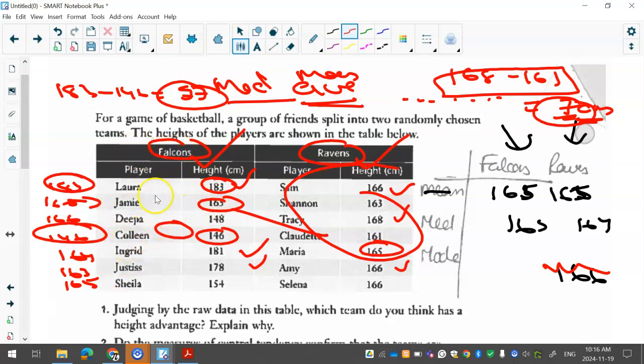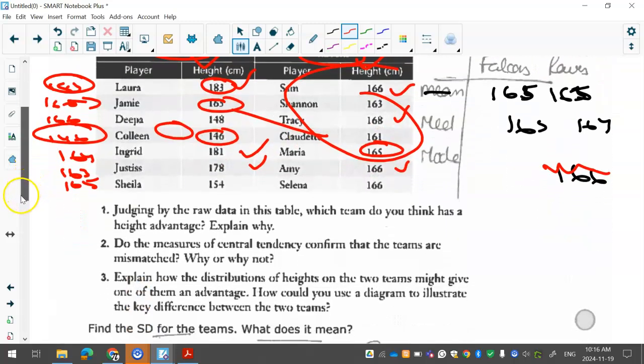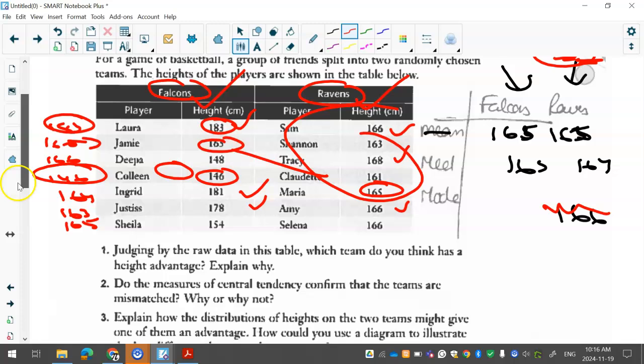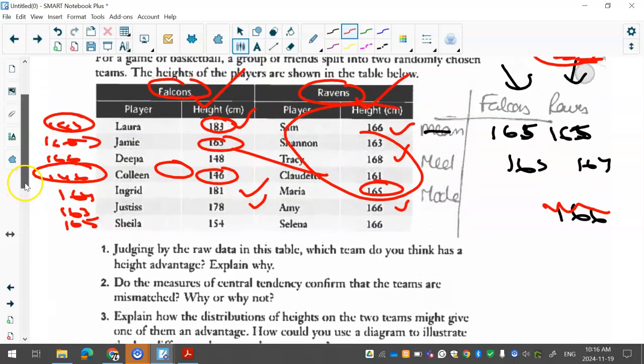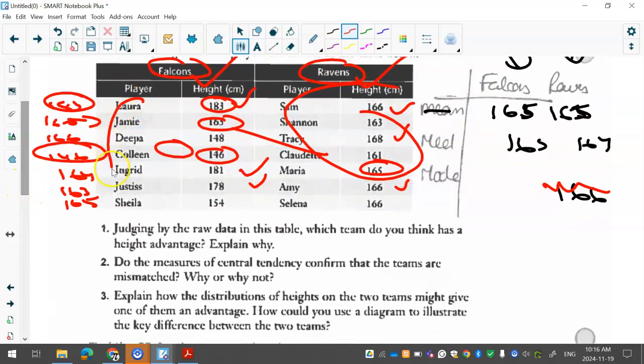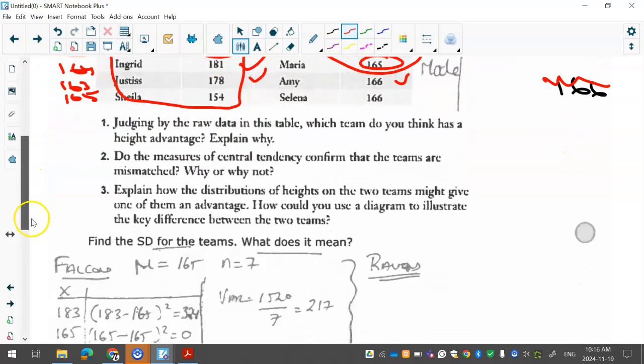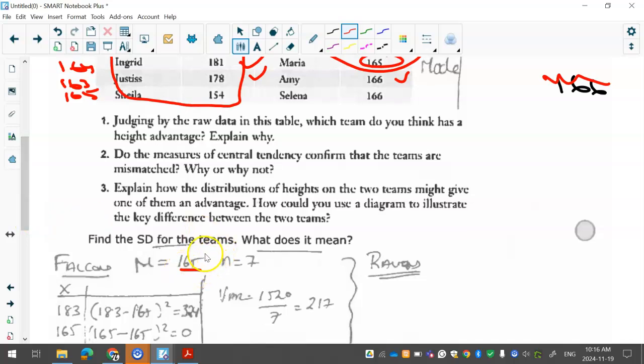And what we do is something called standard deviation. So I'm going to show you how to do that by hand. You're not going to have to do it by hand, but I do want to show you how to do it. The first thing we're going to do is take the average height. I'm going to do this for the Falcons. You take the average height of the team, of the data. So in this case, it's 165. The other thing you need is how many data points there are, and we call that N usually. In this case, N is 7 because there's 7 kids there. So 165 is our mean, and N is 7.